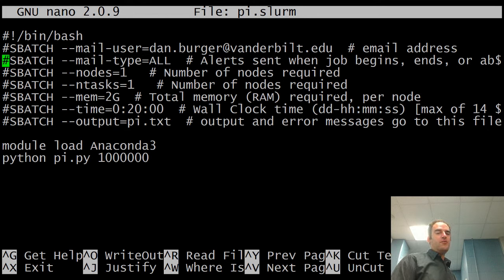We only need one node and one task and 2 gigabytes of memory, and we want to output it to this file. And if it takes longer than 20 minutes, then we stop the job, because that means that something has gone horribly wrong, and we should stop the job and let that person know.